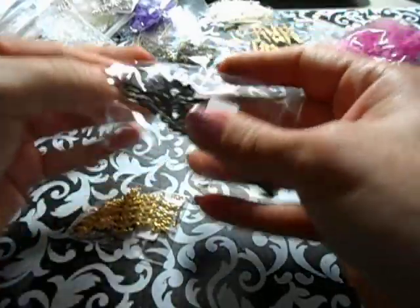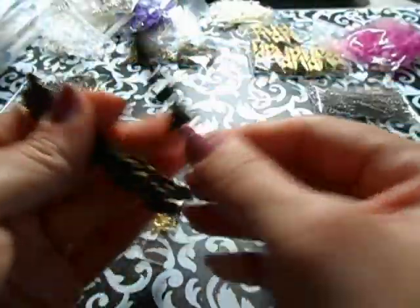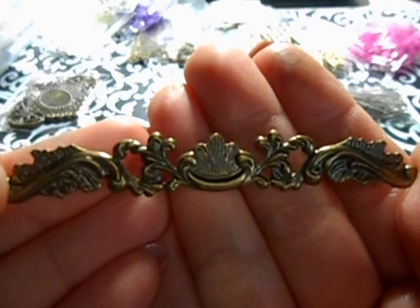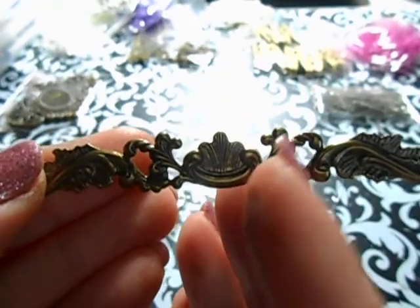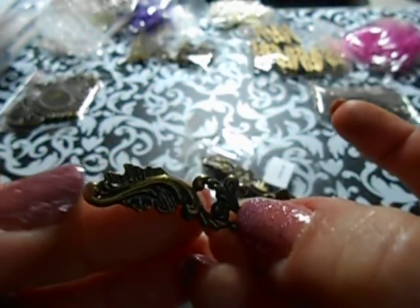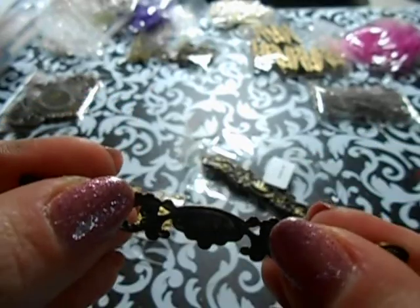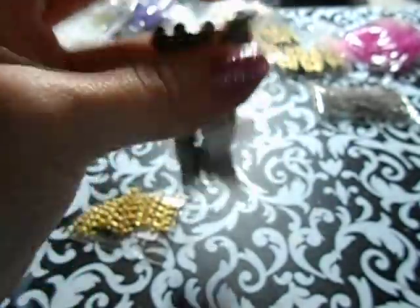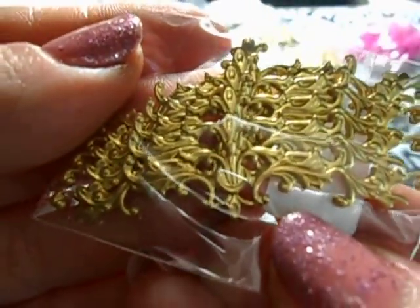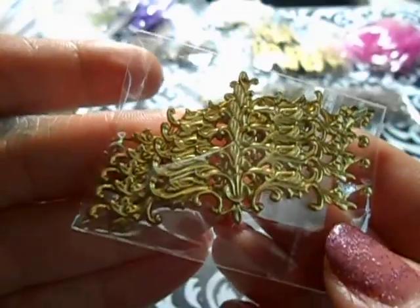These I love, and these are bendable - those are ridiculous, right? You could easily cut here and cut here and use those and tuck them under stuff. But these are thin so you can bend or cut them - amazing, amazing, amazing. I love them. So I got those and then I got these ones in gold, which are super cute. These are also pliable and you could cut through them.